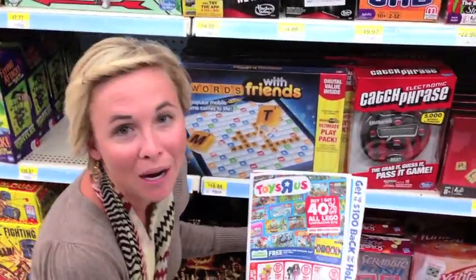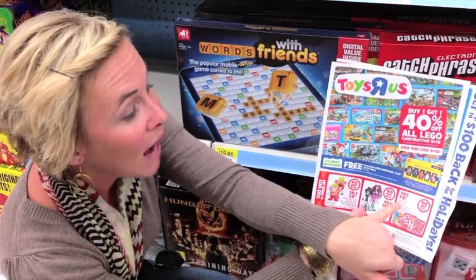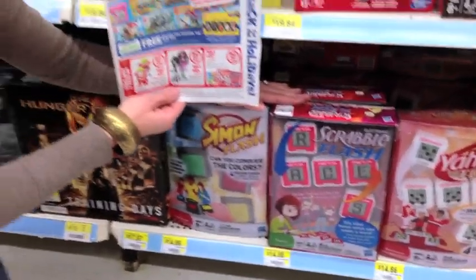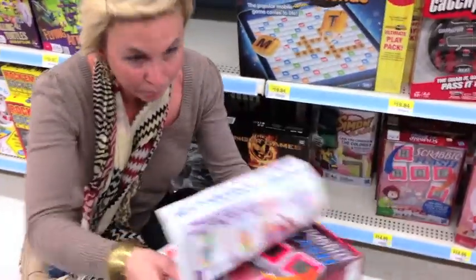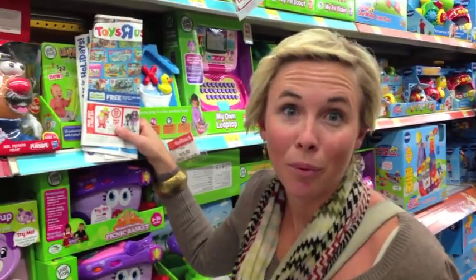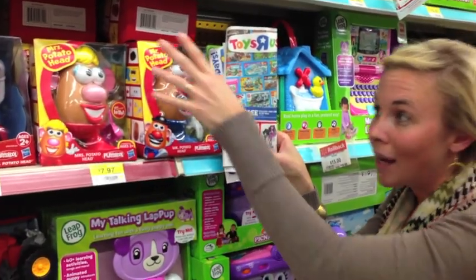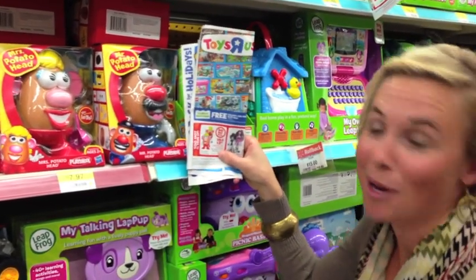Here's a great visual for how awesome price matching is. The current Toys R Us ad shows Simon Flash, Yahtzee Flash, and Scrabble Flash all at $5.91 each — 65% off the Toys R Us regular price of $16.98. Here at Walmart they're $14.86, so just by price matching I save almost $10. All you do is bring your items up and show them the ad. Similarly, Mr. Potato Heads in the Toys R Us ad are $3.91 — 50% off — versus $7.97 at Walmart. Really great savings.